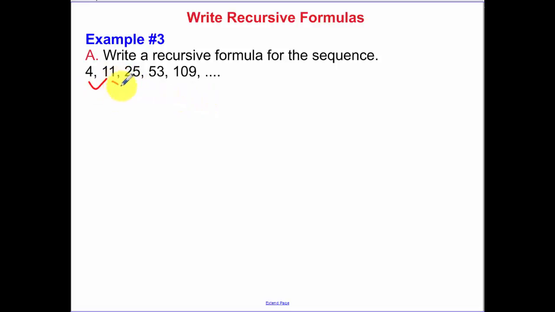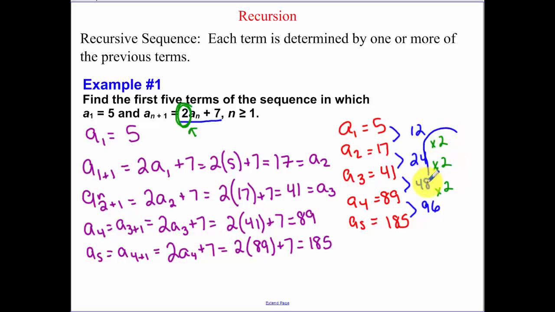Find the first difference. So subtract those values. So 11 minus 4 is going to be 7. 25 minus 11 is 14. 53 minus 25 is 28. 109 minus 53 is 56. So those were the differences. But now let's look at this. How do I get to those? Times 2. Times 2. So going back to the previous example, I'm going to flip back to it real quick. Remember I had a times 2 over here. That's how I got that 2 there.